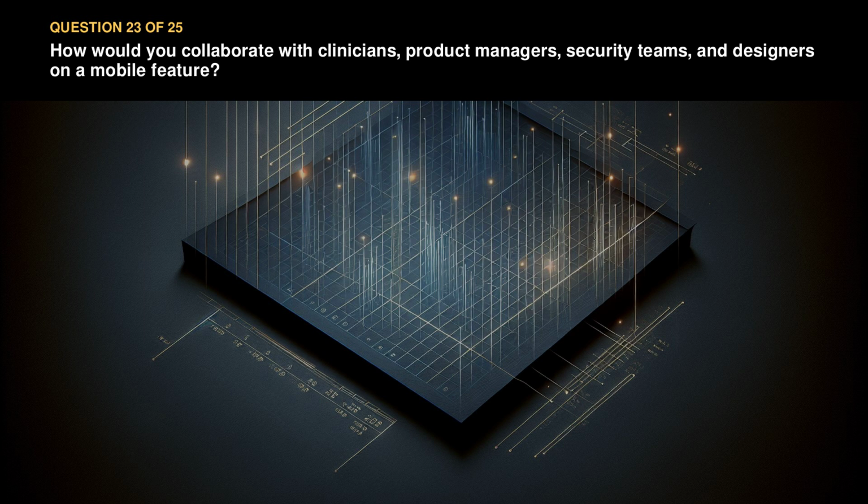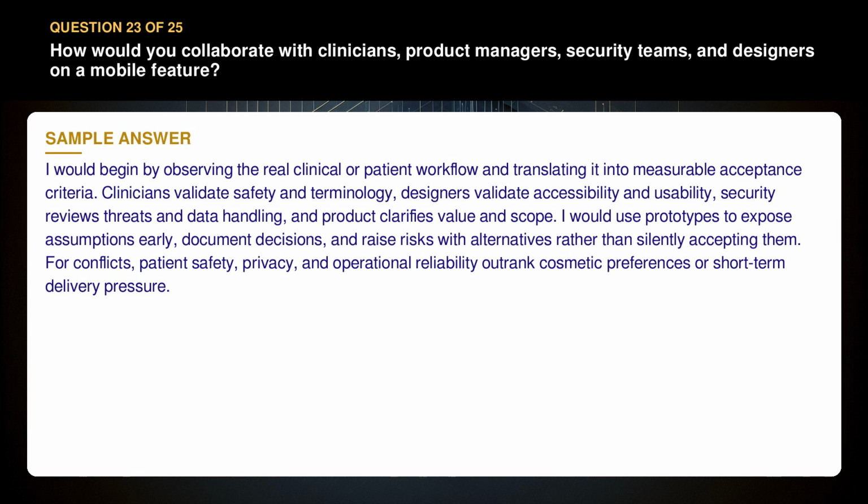Question 23. How would you collaborate with clinicians, product managers, security teams, and designers on a mobile feature? I would begin by observing the real clinical or patient workflow and translating it into measurable acceptance criteria. Clinicians validate safety and terminology, designers validate accessibility and usability, security reviews threats and data handling, and product clarifies value and scope. I would use prototypes to expose assumptions early, document decisions, and raise risks with alternatives rather than silently accepting them. For conflicts, patient safety, privacy, and operational reliability outrank cosmetic preferences or short-term delivery pressure.